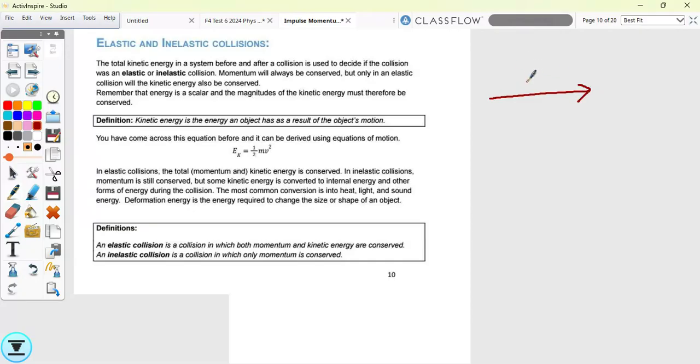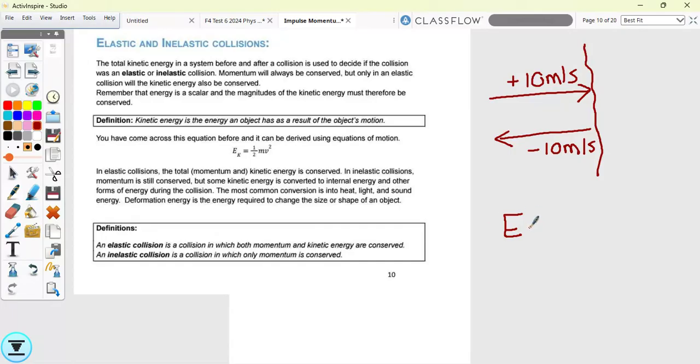Take that same example from last time: if you have 10 meters per second going that way, and now you've got 10 meters per second going this way. So before the collision, this is the velocity. Let's say towards the wall is positive and away from the wall is negative. Now we can work out the change in momentum and all that stuff. But if I now ask, what is the change in the kinetic energy?